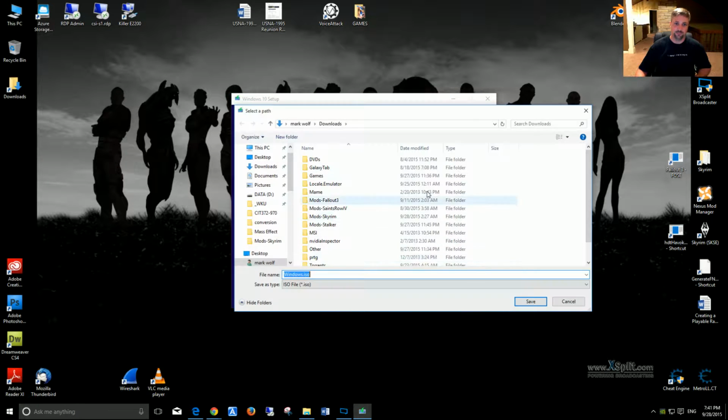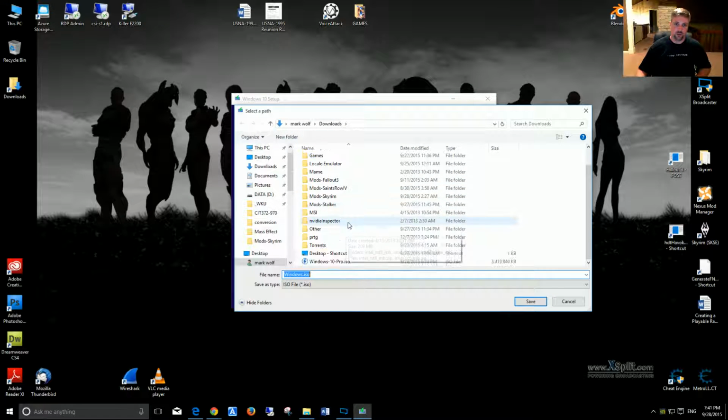So we'll select that, and you can choose the download location of where you want to download it. As you can see, I already have the file here. It's a 3.4 GB file, so I'm just going to go ahead and cancel that. We'll just assume that it's downloaded everything that it needed to. On my connection, I have a 30 meg connection, so it's pretty quick. It's about maybe a 5 or 10-minute download.